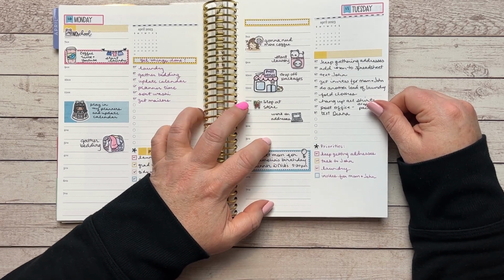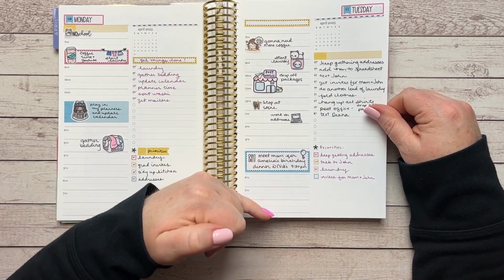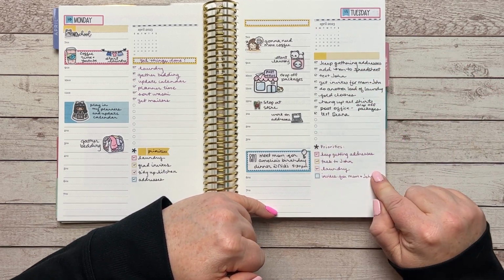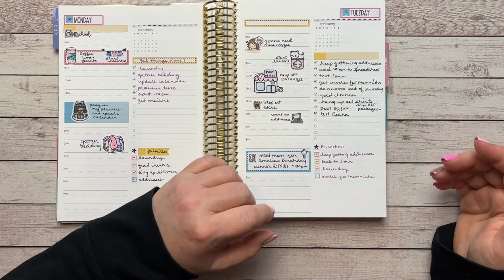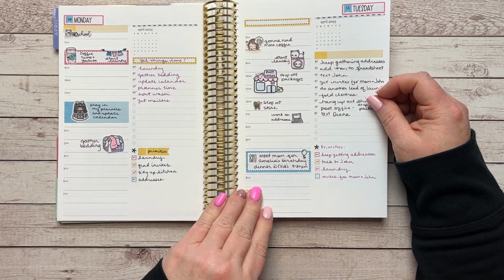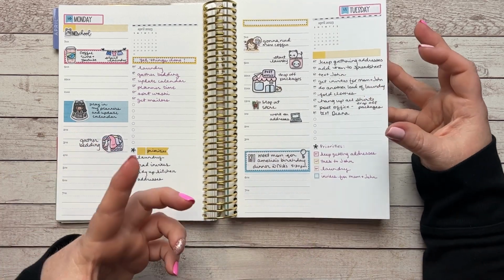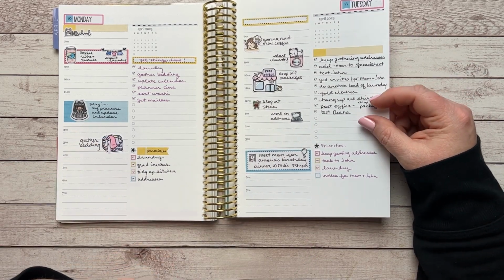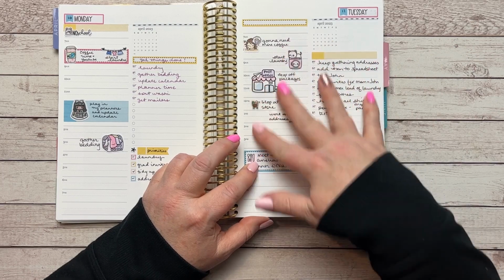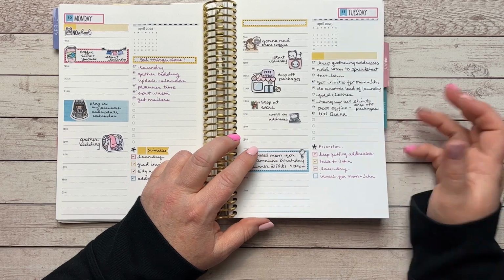What I love about this one versus the hourly, which I'll show you too real quick, is the amount of space I have here, and the to-do section is huge. And then I can separate out the priorities down here for more things that I need to do. I love that I can be specific, whereas in my cousin the space is limited. Even in the hourly, I feel like maybe I need to add a little bit more on that page and I don't have any room. So this helps me organize the days in a little more detail, I guess.